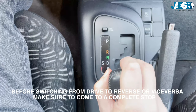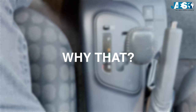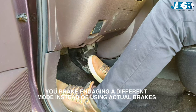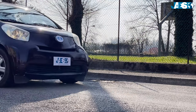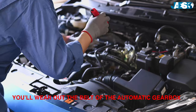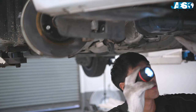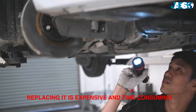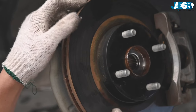When driving, make sure to come to a complete stop before switching from drive to reverse or vice versa. Why is that? Firstly, you can wear out the transmission because you brake by engaging a different mode instead of using the actual brakes. The car will stop, but you'll wear out the belt of the automatic gearbox. The transmission band is in a position difficult to reach and repair.